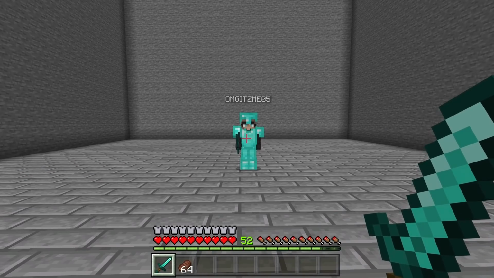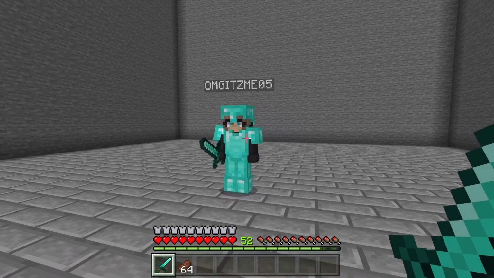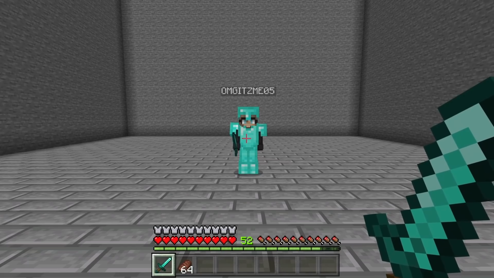Whenever you guys are strafing in a PvP fight, you will constantly need to adjust your aim so that you're always looking at your opponent. Here is an example. As you guys can see there, I'm constantly adjusting my aim, so I'm looking at my opponent. I suggest that you guys alternate strafing directions when you're PvPing.